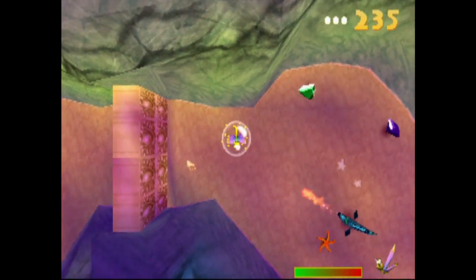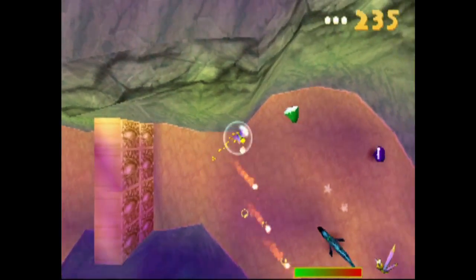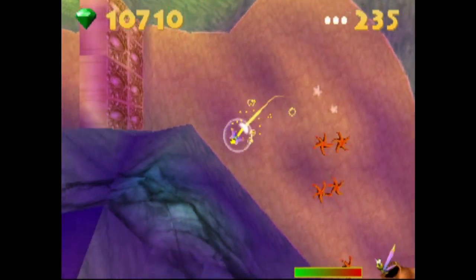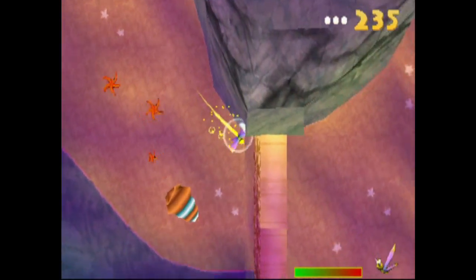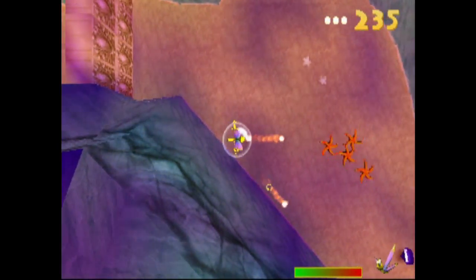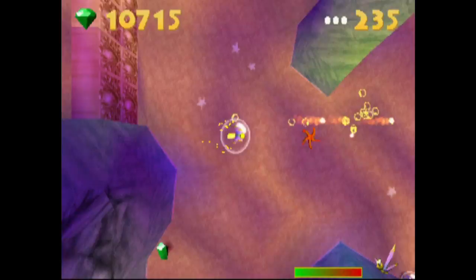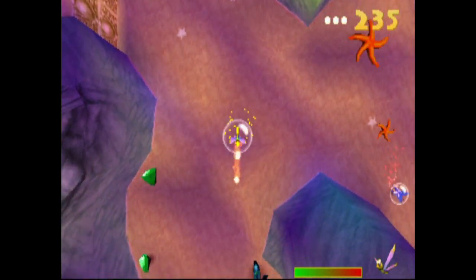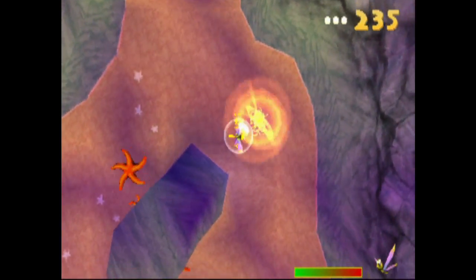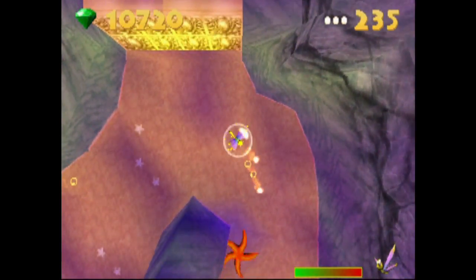Whoa, hey now. See if we can just get behind this shell. Now we can line up the rest of the starfish and take them out. You know what, I'll deal with you guys later. First, I need to take these guys out.